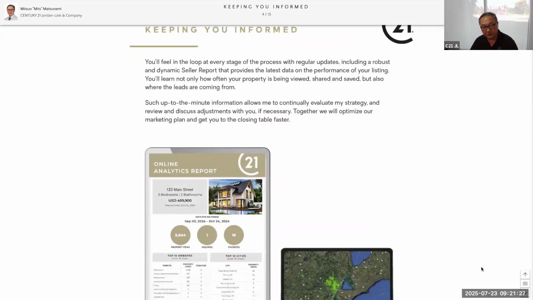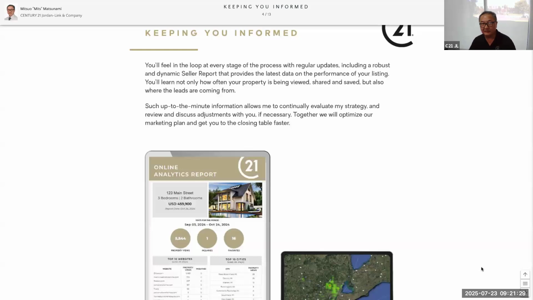And then this is where the golden ruler comes in, and you don't have to necessarily name it as the golden ruler, but if you like, you can read verbatim from the page. They've probably already read it because you've already sent it to them, but communication is very important. And we want you to know how your marketing is going. So the golden ruler will let you know how many property views you're getting, how many inquiries we got, and how many people have saved your property to their favorites.